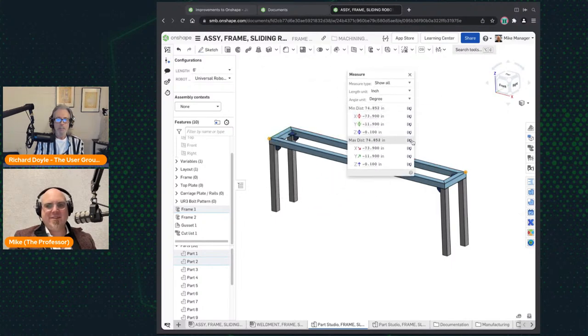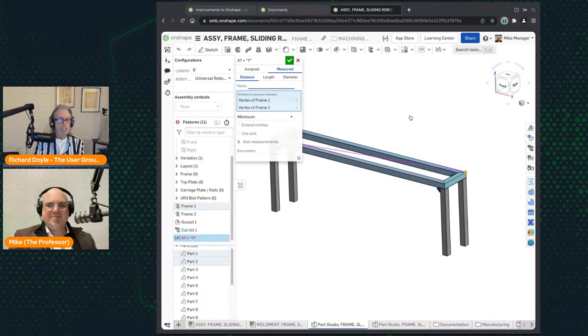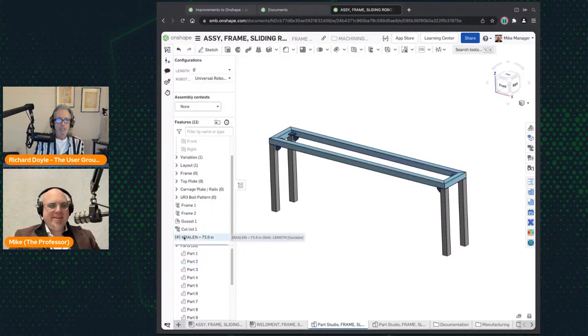So you have the list. And then you've got the option for creating variables from all of the different dimensions that are listed. That's right. Clever is the proper word for this update. Yeah, exactly. So description, we'll call it a diagonal length. DIA. And the name, we'll just say DIALEN. Now we have the variable in the list to use. So it's very nice. Very nice, exactly. Yep. Really, really clever.